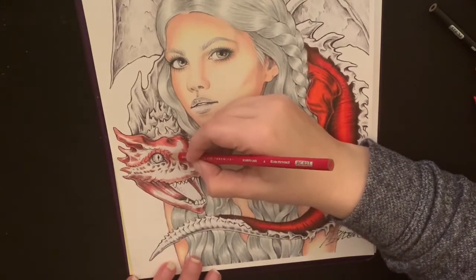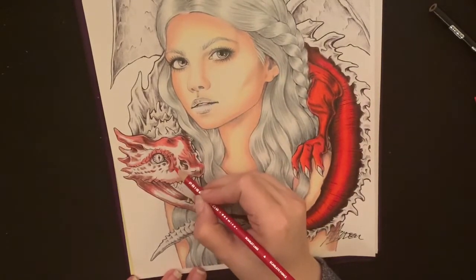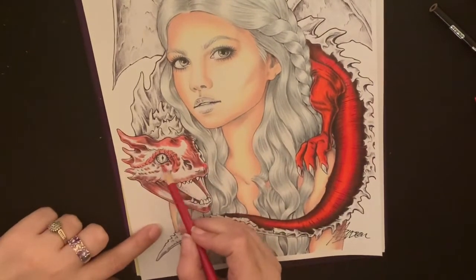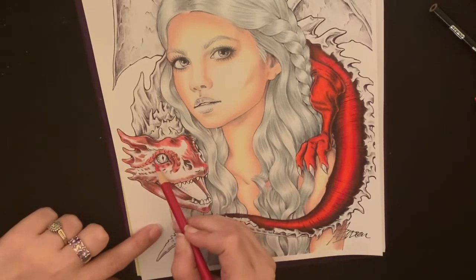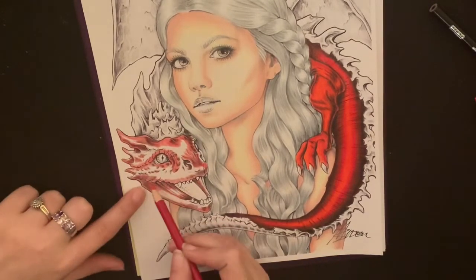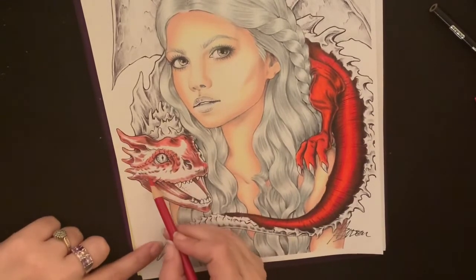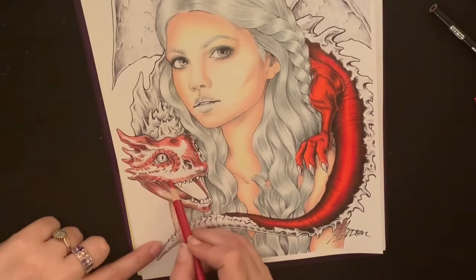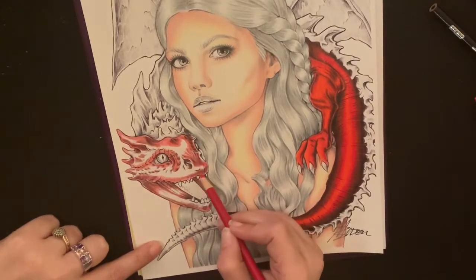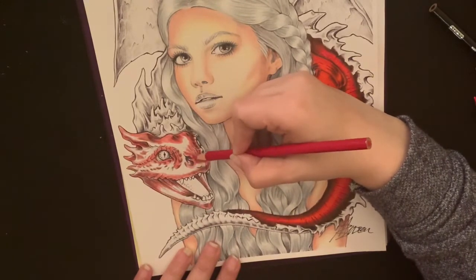So I think I'm going to fetch it around here. We're just going to follow this eye. So we're going to fetch it round. We're going to leave a little highlight. So we're going to leave some space in the middle. And then same again down here. And around the nose area, we're just fetching this colour in.